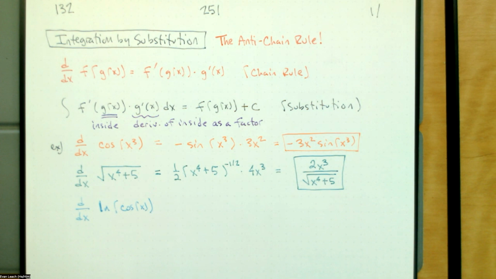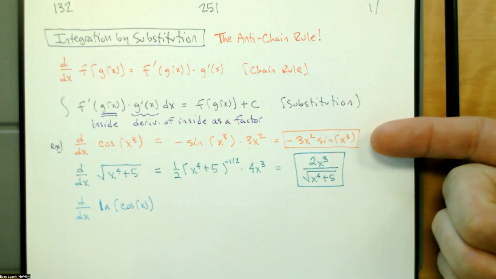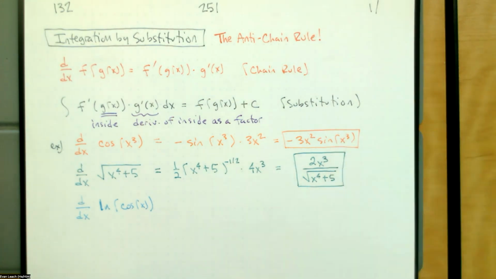What we want to notice in the first two examples here is that we have clearly a polynomial inside and a polynomial that's been multiplied by a bunch of stuff, a polynomial factor. And the polynomial factor is 1 degree less than the polynomial inside. In the orange example, I've got an x to the third inside and an x squared on the outside. So that should be, that's a cube, to say that x squared is there because it's the derivative of the x cubed. The same thing happens in our square root example.